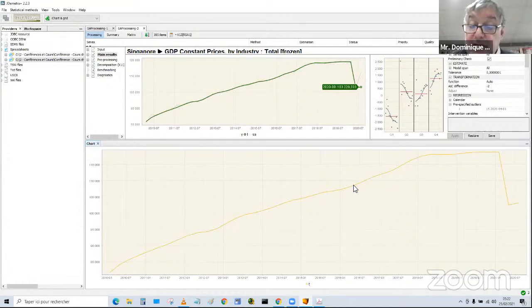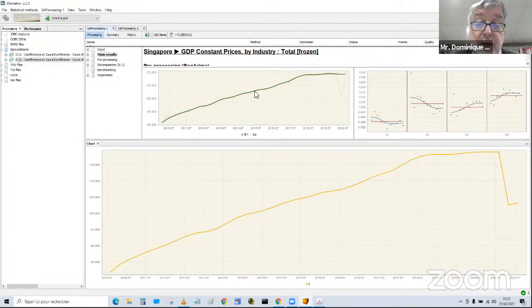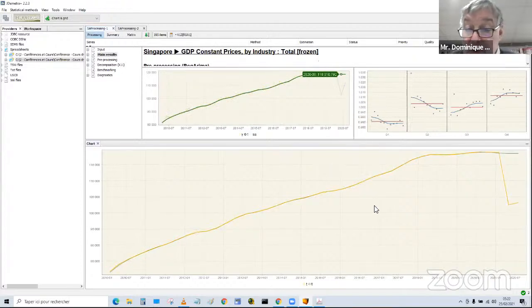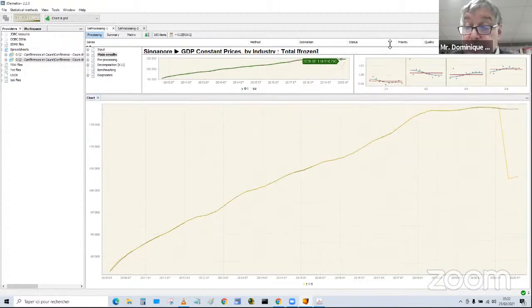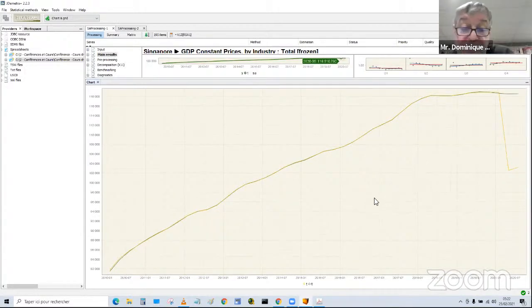So with the level shift, you see, with the level shift. And I will go here and put the trend cycle. So I put the trend cycle, I take it, I put it there. And now I should have the two on the same graph. Okay. So you can see that the trend is not affected in the past, a bit or very little, but it's very different at the end, okay?